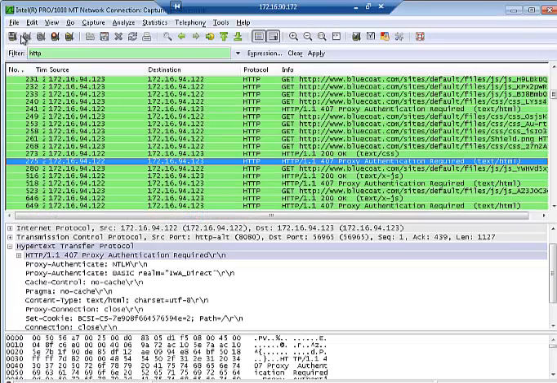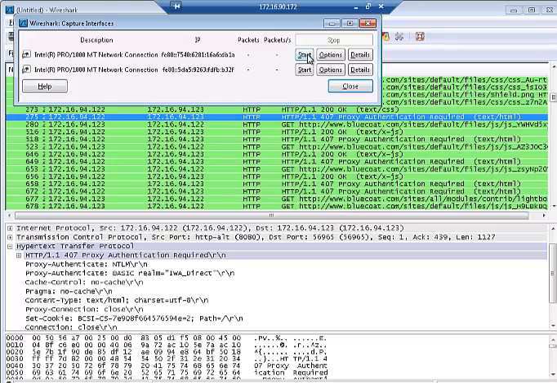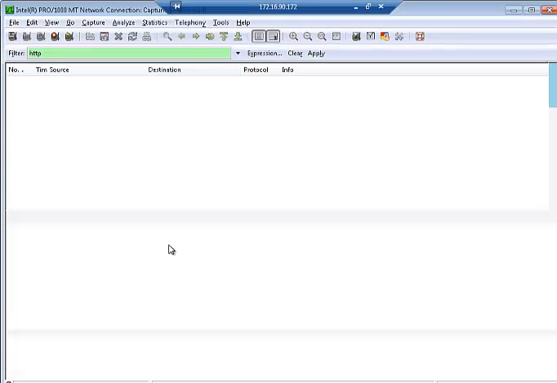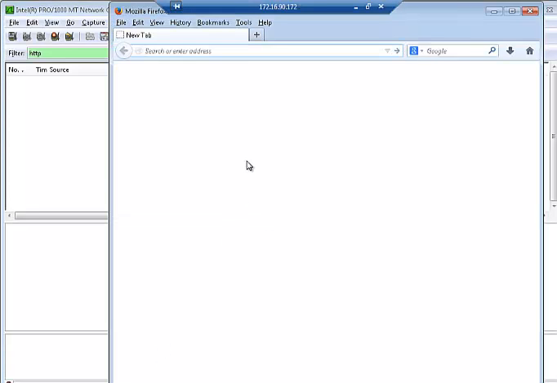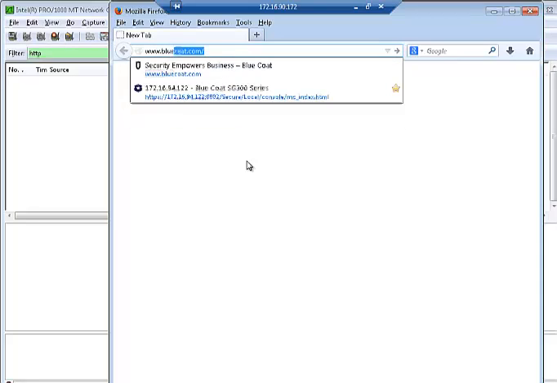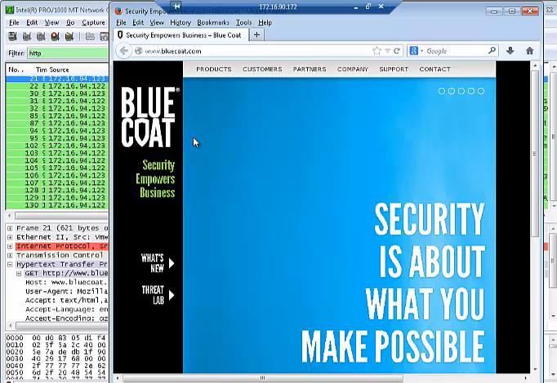Let's open up our packet capture and see the effects of changing the mode and using an IP surrogate. I'm going to go back to bluecoat.com. Again, the browser can silently pass the credentials in the background.